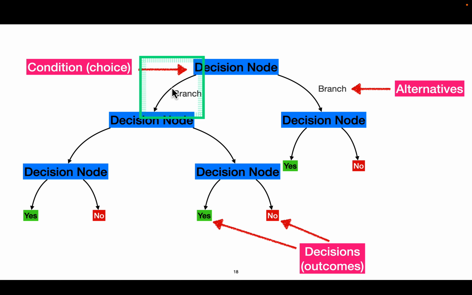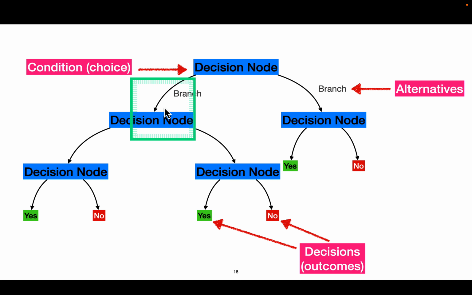And then you have a branch based on the alternatives, so yes, no, or it could be something else also. So there could be more than two branches coming out, and then you follow: if this branch is true, you go down that route, and if not, you go down the other alternative branch, and then you make a decision again, and then again.